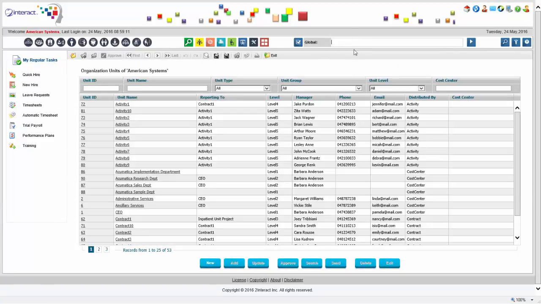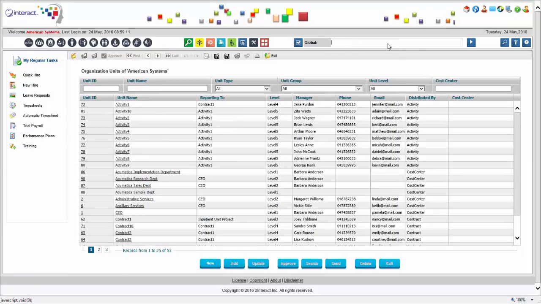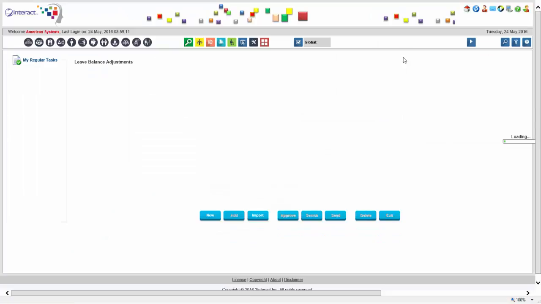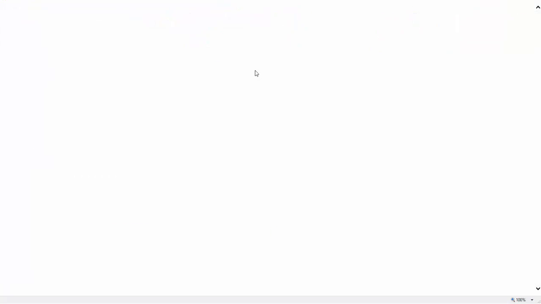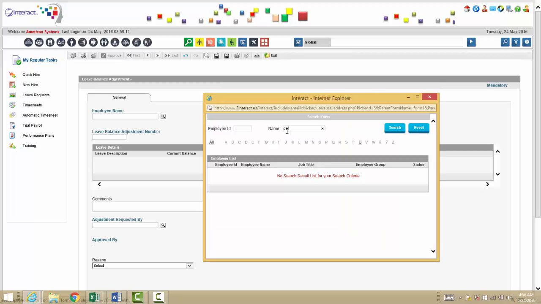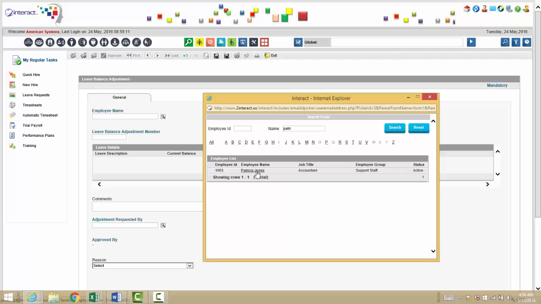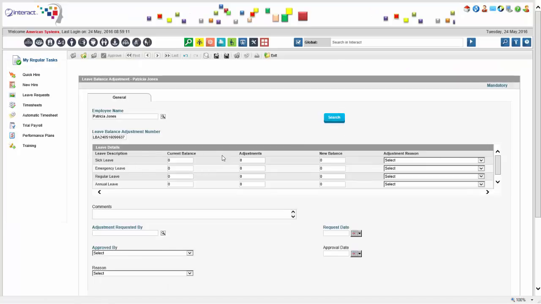By the way, another way to reach your menus and Interact, apart from the regular tasks which are saved here based on your profile, is that you can also go and type whatever you need to do. So if I wanted to adjust the leave balance now for Patricia, I will go to the leave balance adjustment activity, and I can quickly obtain the record for Patricia. And the system will tell me what type of leave policy she's entitled to. And right now, because she's a new employee, she has not accrued anything yet. So I can go and adjust this if I wanted to right now and add some additional days to start with.